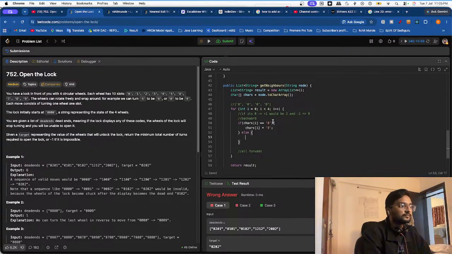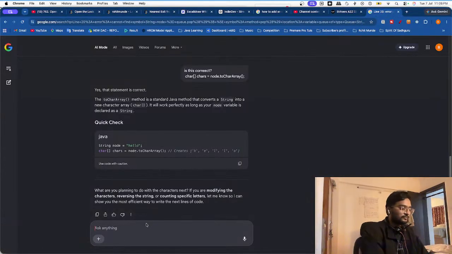So character chars[i], it's a char, but how can we do -1? So how to convert char into int?